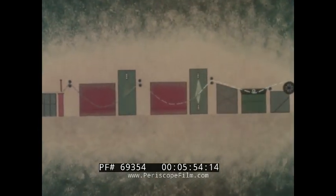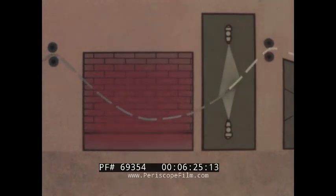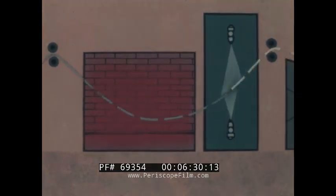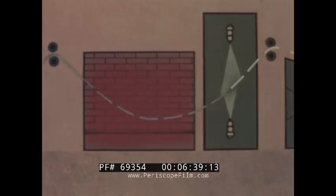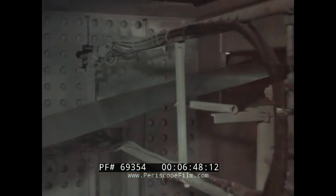For better understanding, let's use this animated diagram as a road map of the various steps involved. The coil of light gauge cold-rolled steel is uncoiled and passes through a preparatory bath solution. This solution leaves the steel chemically treated to exacting standards so that the porcelain will adhere better. The motive power for the steel comes from three sets of synchronized drive rollers — the first located just ahead of the first spray booth, where a ground coat of glass is applied to both surfaces, and the continuous strip passes into the first furnace where the glass is fused to the steel.